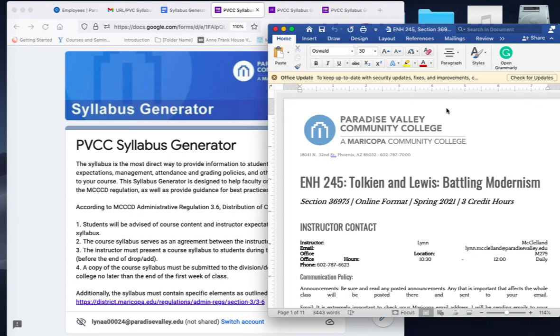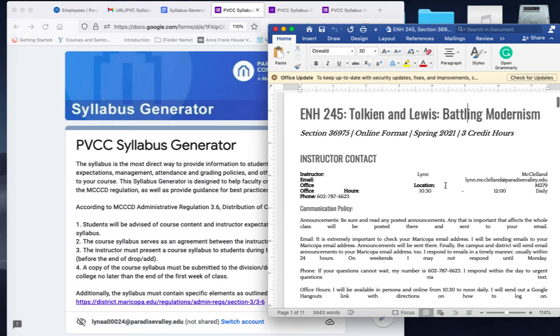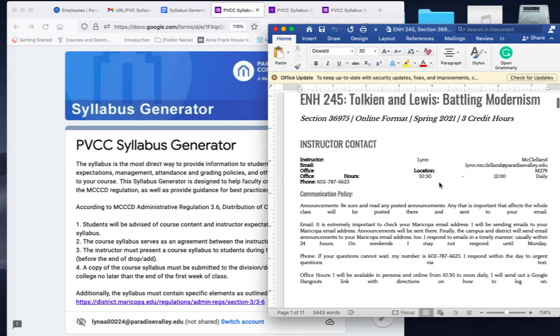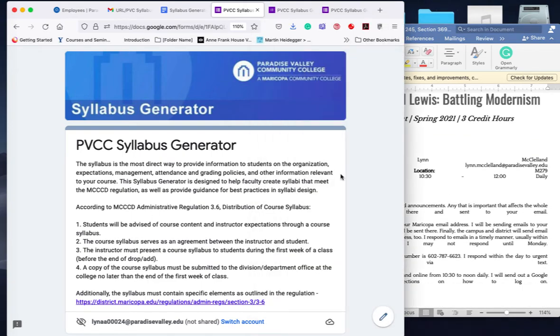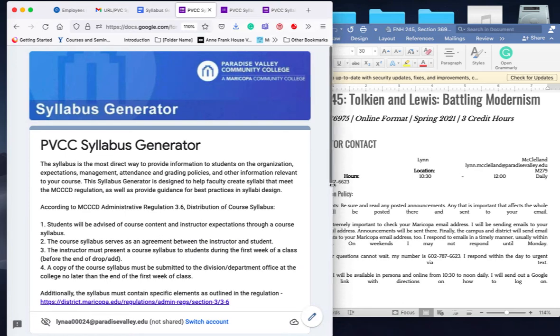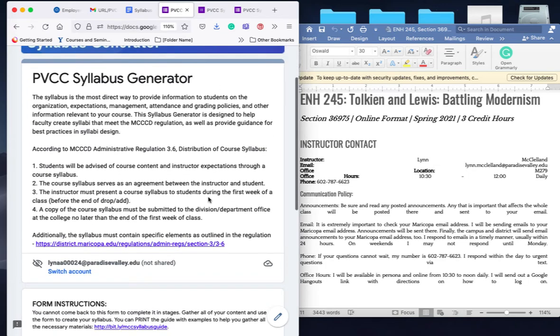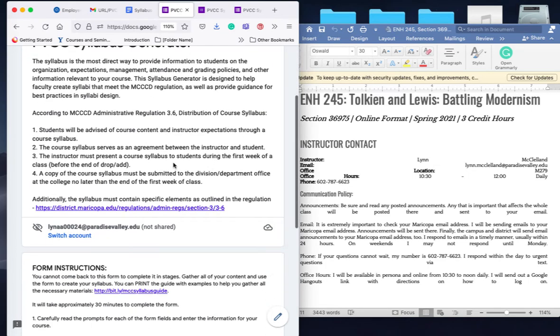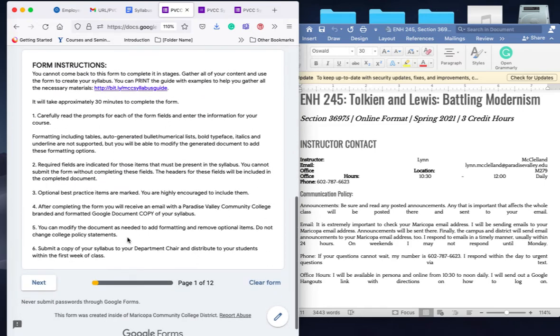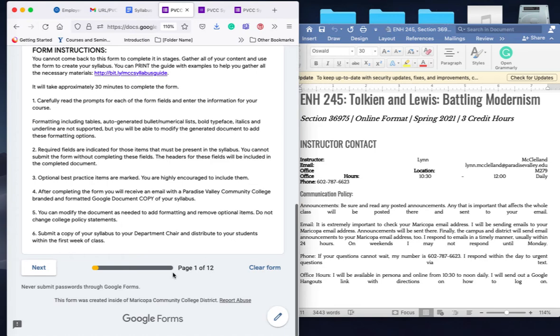So I have my syllabus from a previous semester on the right here, and I have the generator over here on the left. Let me move this over here so we have a better view. Okay, so the first page of the syllabus generator is really just instructions. There's an explanation about why we're using it, and then there's instructions on how to use the form. And you notice down here at the bottom, there's page 1 through 12.